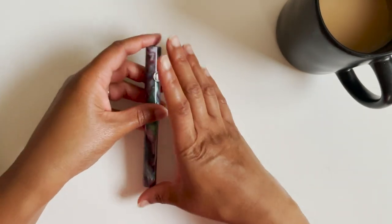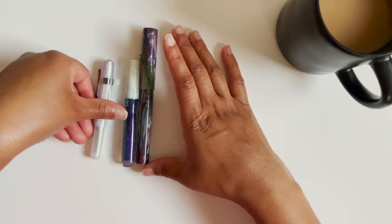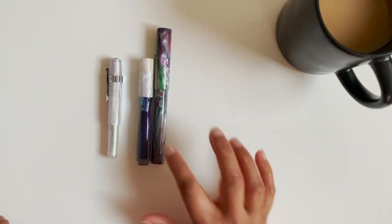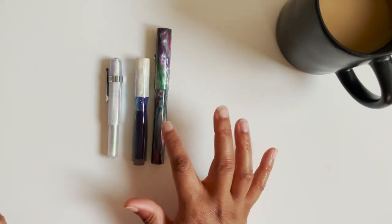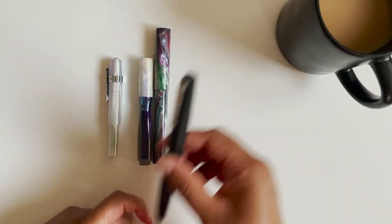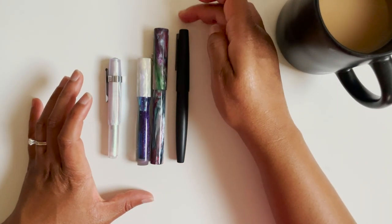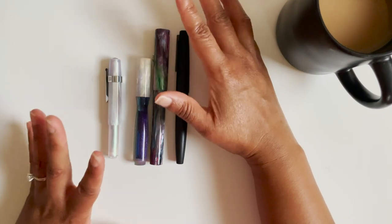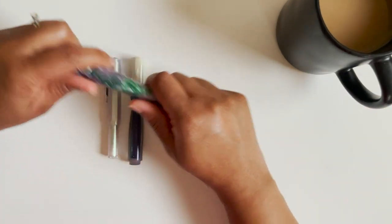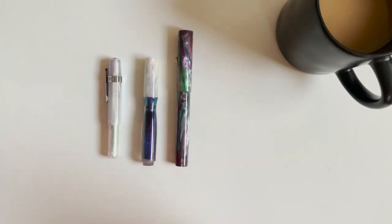So my three pens, let me show you the size comparisons. Yep. This one is definitely a regular size pen. Let me compare it with something like a Lamy 2000. Yeah, it's pretty similar in size to a Lamy. But the material is so smooth and so soft in your hands that I just like to hold it and rub on it, which is weird. Okay, so let's get into the writing samples.